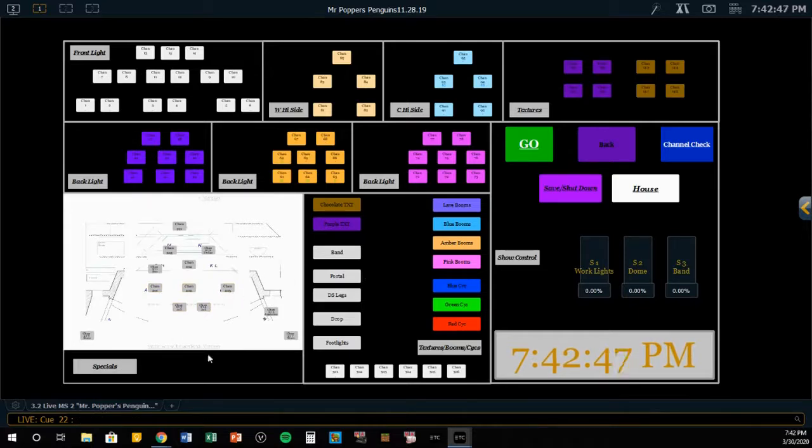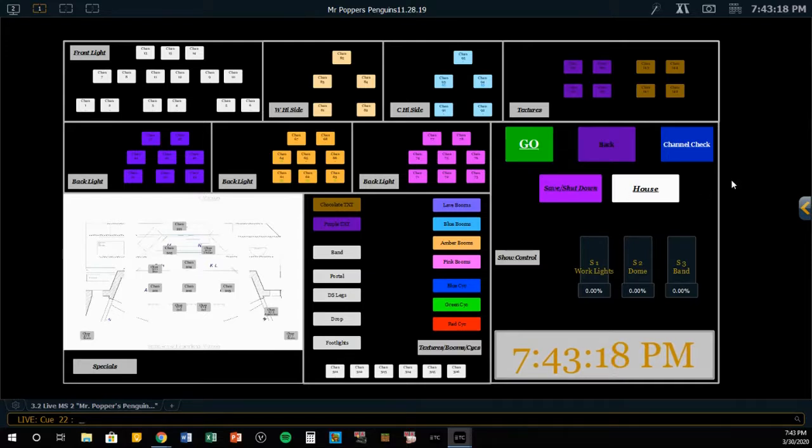This is something that my lighting designer at the time liked to do a lot, and I really do understand why he liked to do that. It's something I mentioned earlier, having a picture of the set in your magic sheet where all the specials go, just so you know exactly what special you're looking for and exactly what that special does. Over here on the far right, we have a few buttons that the stage manager would use throughout the process.